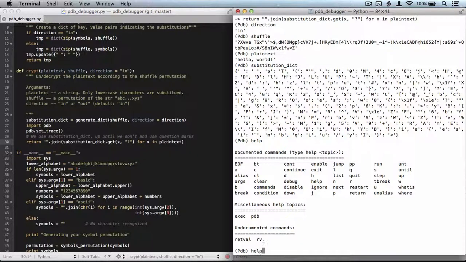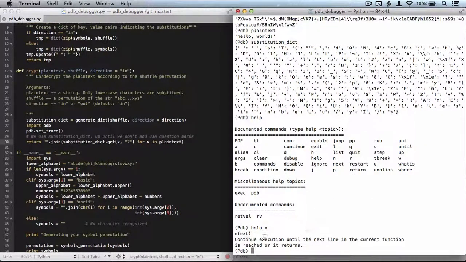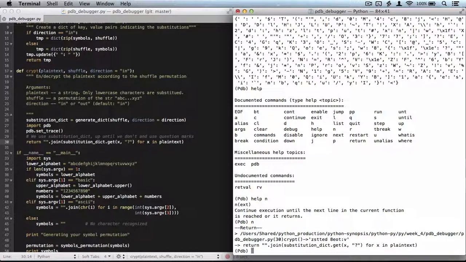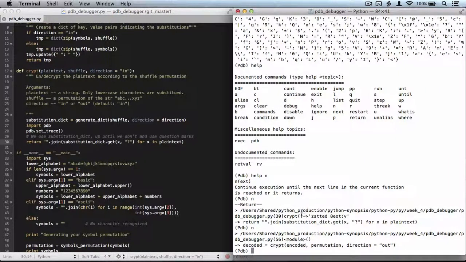So we could use help n, and n stands for next. And for instance, n continues execution until the next line in the current function is reached, or it returns. So if I do n here, I was at the last line of my function, so that function will be executed. And now I'm out, back to wherever crypt was called.